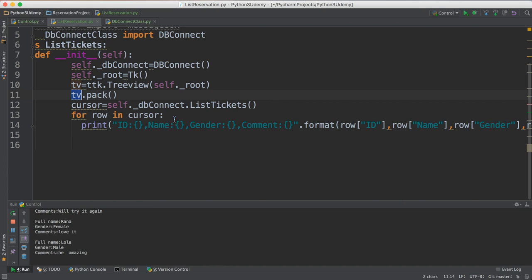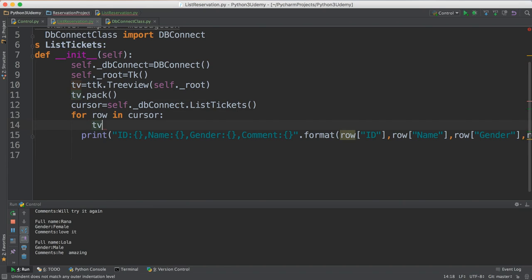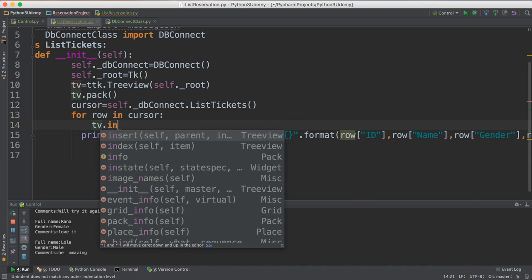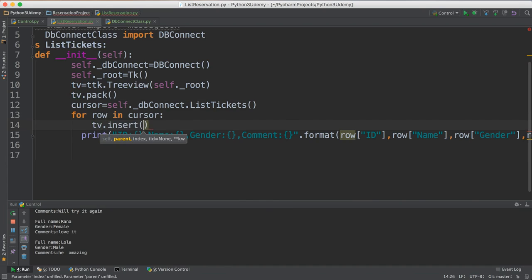So you know how to add to a tree view. Think about the first thing you need: tree view dot insert. You define which parent you want to insert in. If I don't identify any parent, I'm saying this doesn't have any parent. Then which index you want to add it at, whatever, any index. Let me start by adding every time at the end. Then it asks us for the ID. It is better to do it this way: I would say hash, then dot format. Why?